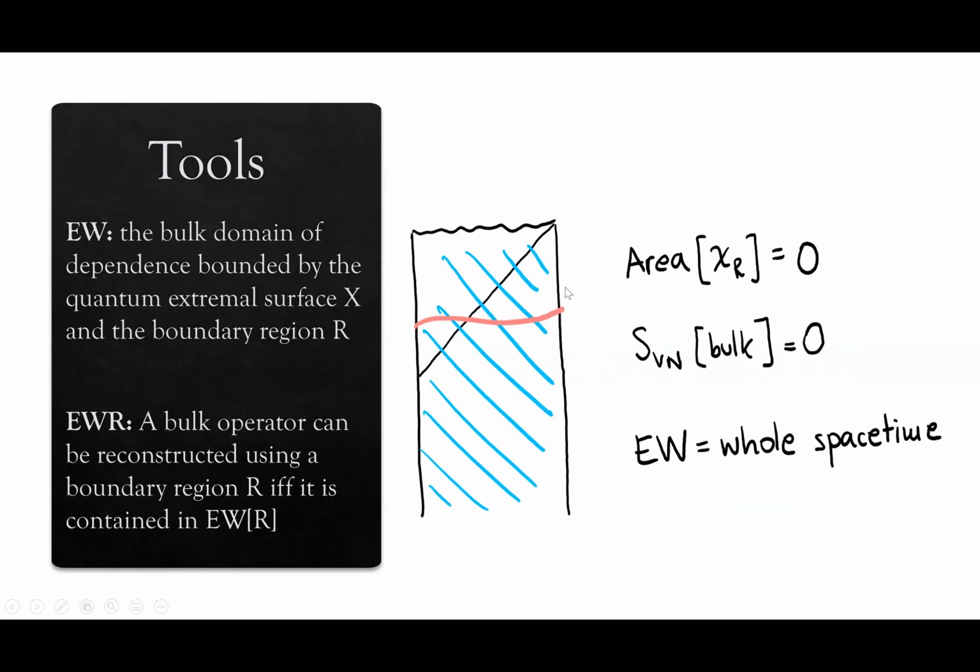And since we want to have boundary unitarity, this is just one part of the sum. We also want to add the bulk entanglement entropy, and then both of these. But the bulk entanglement entropy is also going to be equal to 0, since everything inside is going to be given by some pure states. I hope this is clear. And so in this case, when we have the whole bulk given in the entanglement wedge, that means the entanglement wedge is the whole spacetime given the whole boundary, which is just AdS/CFT.